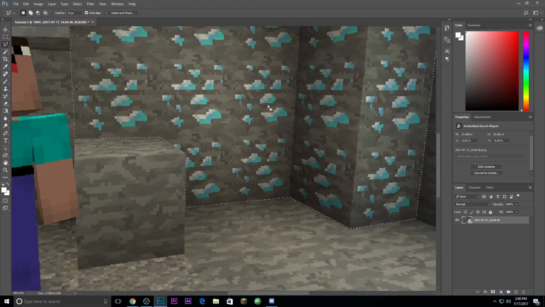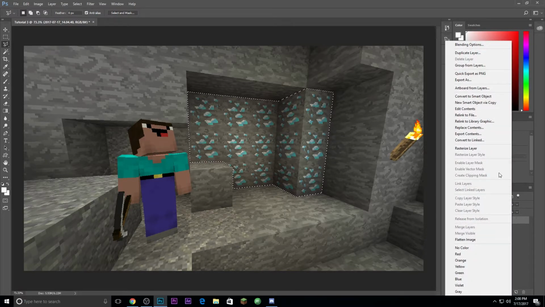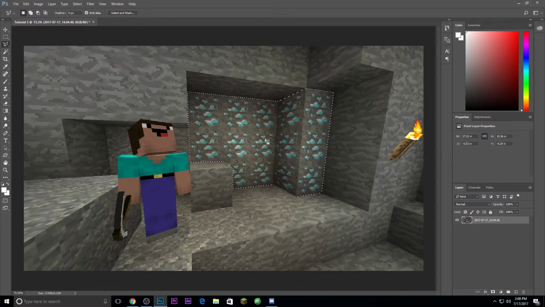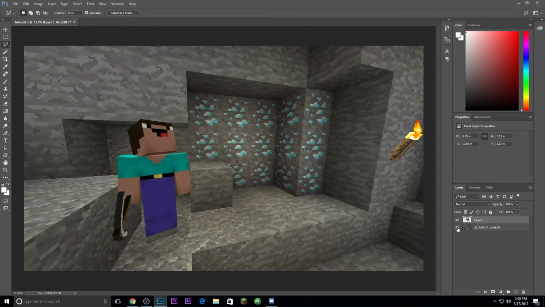Alright, now that we've done that, first of all, we need to rasterize this layer so that we can edit it. So right click the layer, click rasterize, and you're done. And now have your mouse over this, the part that we cut out, hit Control C and Control V, and now we've done that. We've made this a new thing, and it looks ugly now when you do that, but have no fear because we're gonna make it look nice right now.